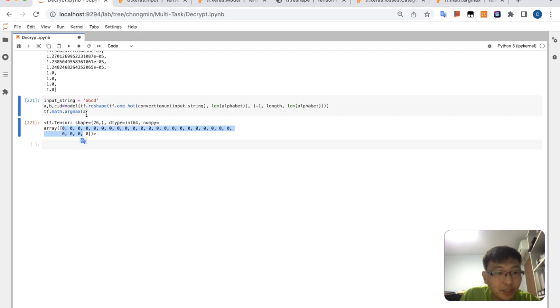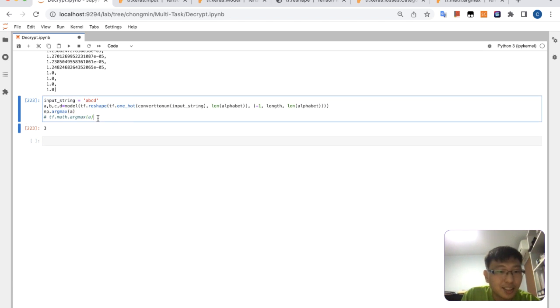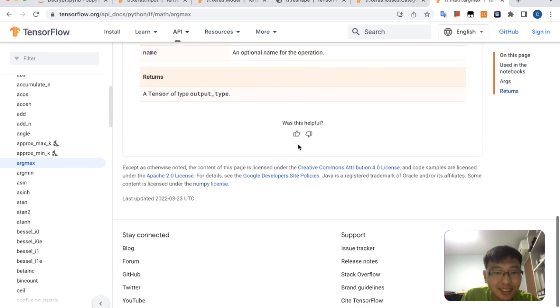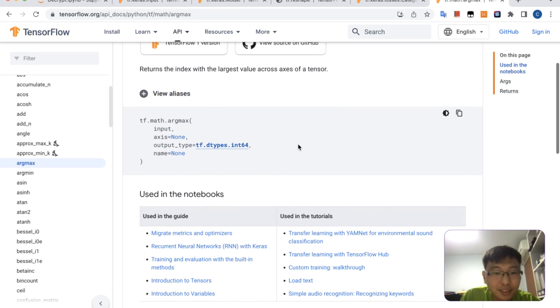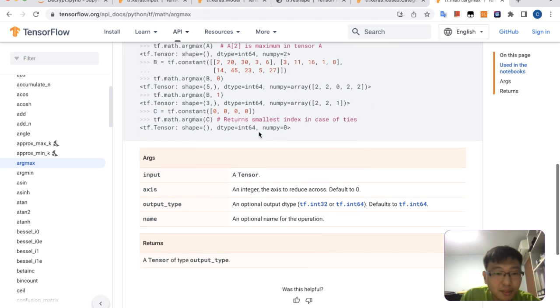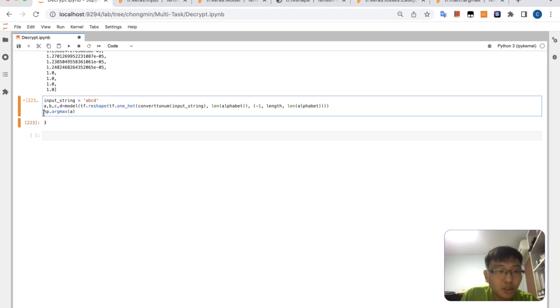Okay, why is everything 0? Somehow the tf argmax doesn't give me what numpy has. Okay, no biggie, no biggie. Yep, we can use this argmax A.